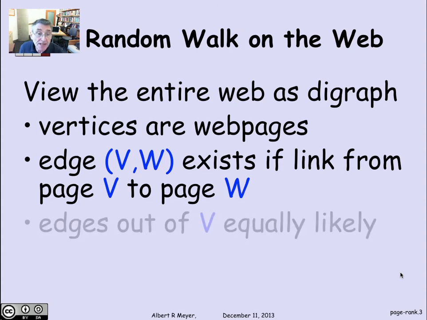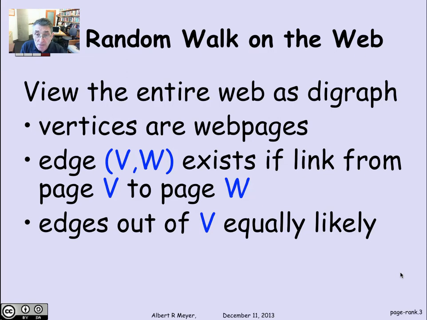That's the model. We're going to make it into a random walk graph by saying that if you look at a URL V, at a vertex V, all of the edges out of it are equally likely. It's a simple model, and it might or might not work, but in fact it did work pretty well. That is the model of the World Wide Web as a random walk graph.